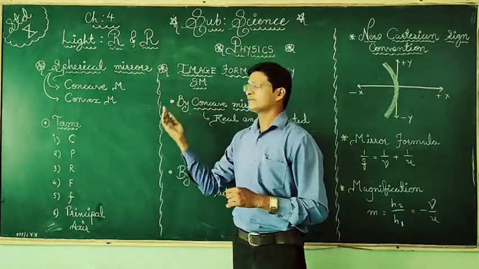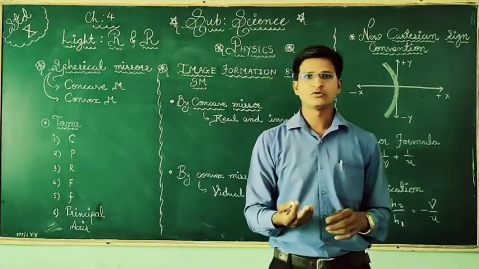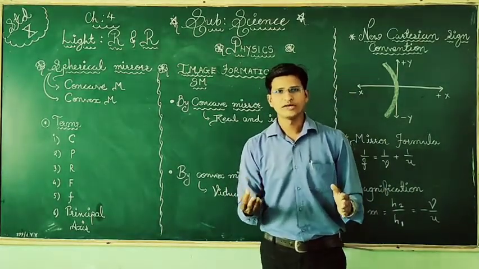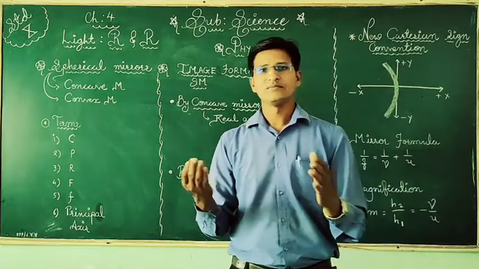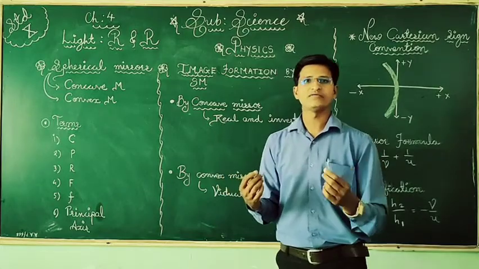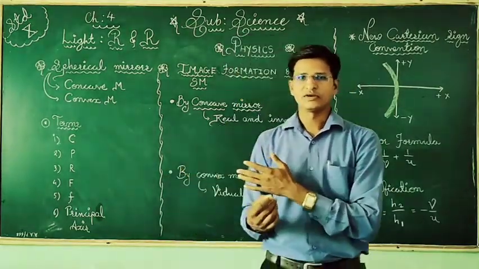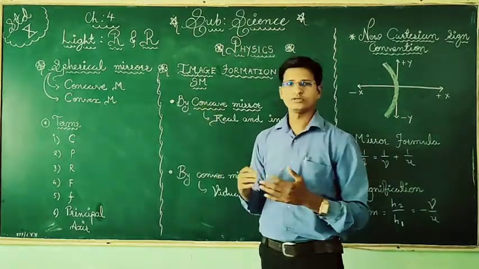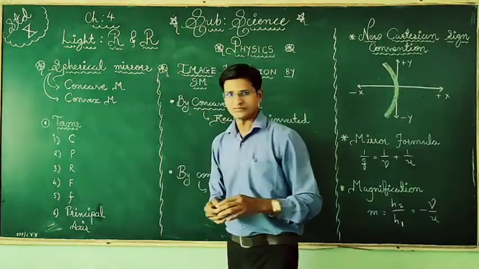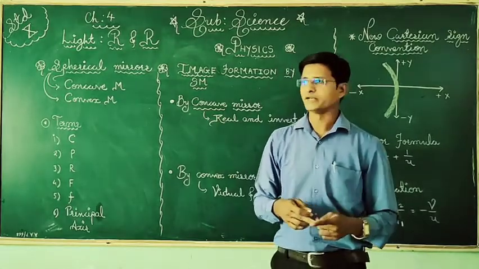And another thing regarding reflection, the 2 laws of reflection. The first law: the incident ray, reflected ray and normal ray, from the point of incidence, all lie in the same plane. And another law of reflection: the angle of incidence is always equal to the angle of reflection. So these are the 2 laws that are very crucial for you. And refraction requires 2 media, while reflection requires only 1 medium.